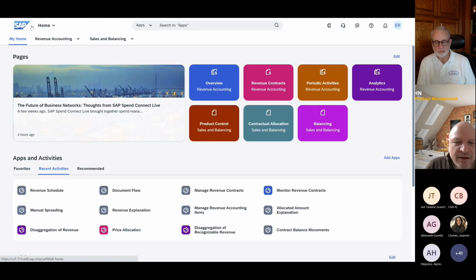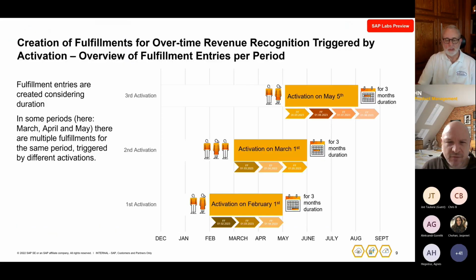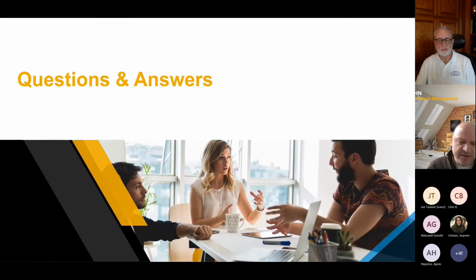So that also brings me to the end of this presentation. What I wanted to share with you was a little bit an update on the roadmap, where you find all that information. Again, please look at the roadmap frequently, because we of course also provide updates. And here I wanted to share with you one new product innovation which we plan to ship in early next year, which of course then first of all will become available in the public cloud. With that, I would like to hand back to Pete.